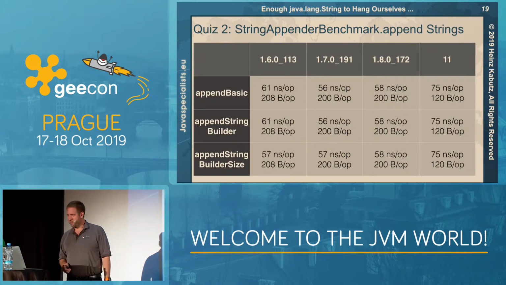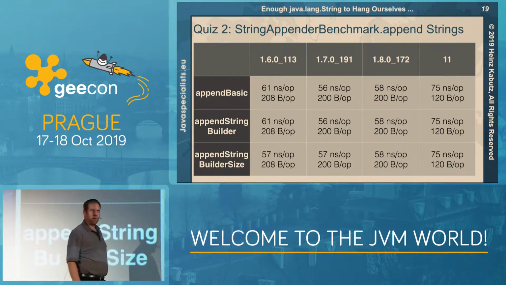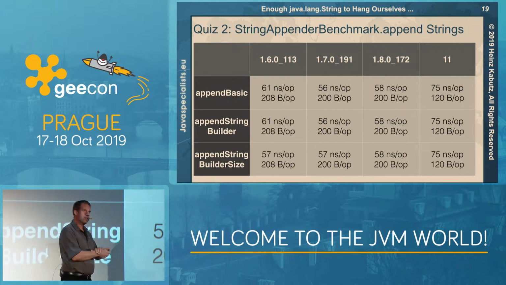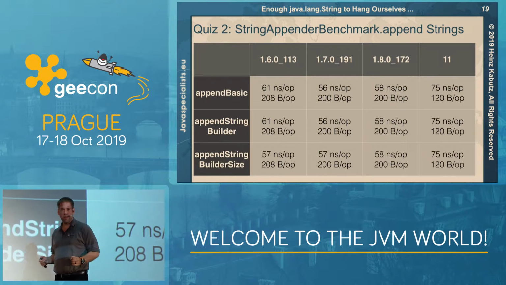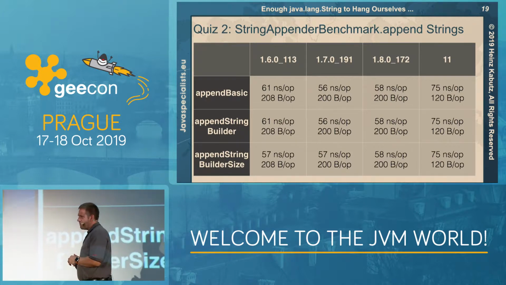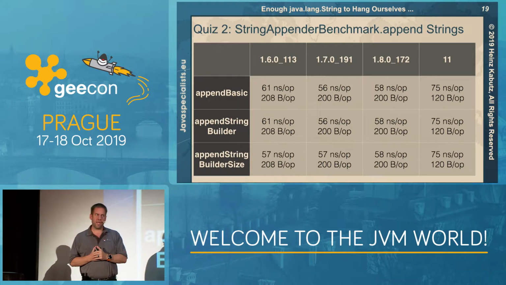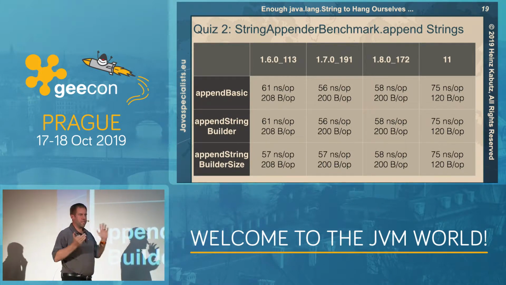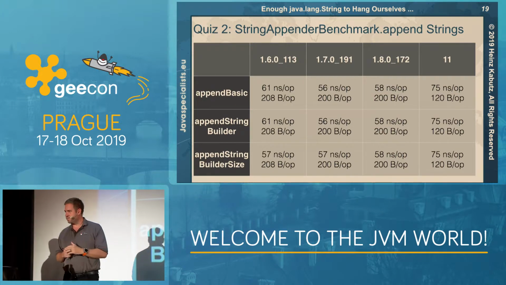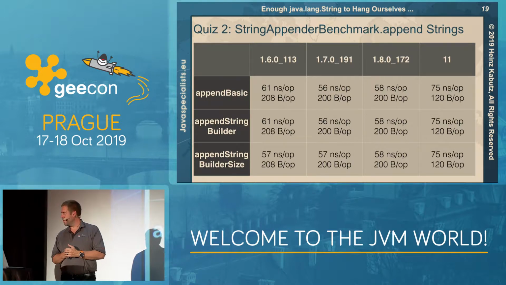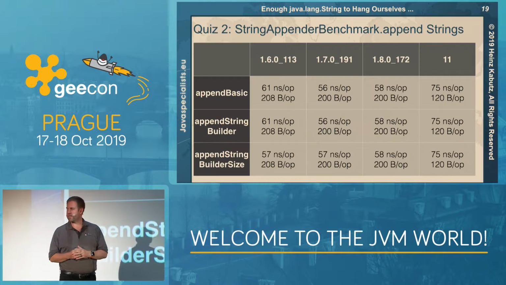Now, we had this quiz at the beginning, and to be quite honest, the people who didn't stand up were the correct ones, because they're all exactly the same. There's no difference. This has been the same since at least Java 6, since we had optimized string concat. The answer was exactly the same. It didn't matter if it's Java 6, 7, 8, 9, 10, 11, 13, if you append strings only. That's the key. It was a trick question, like most of our questions are.